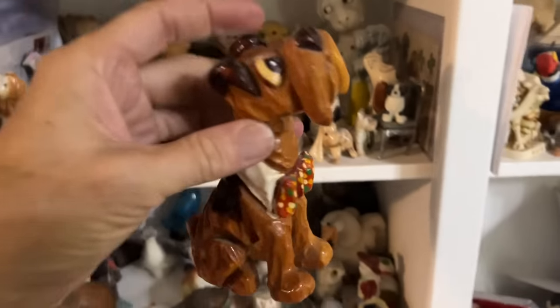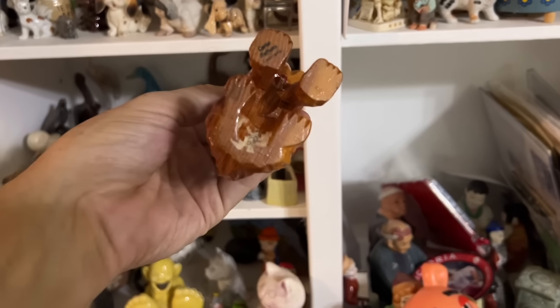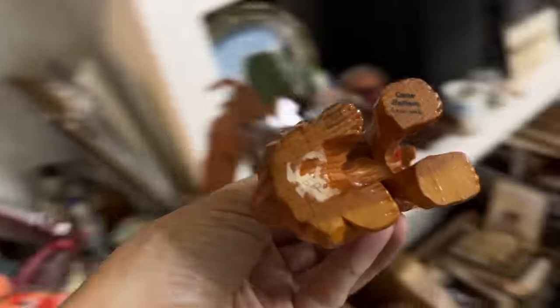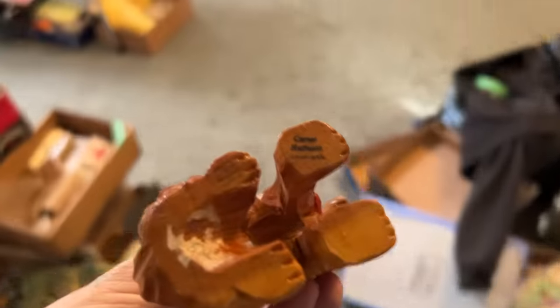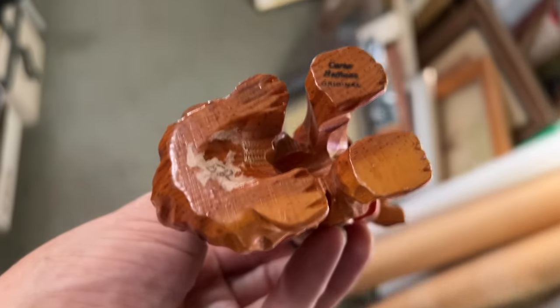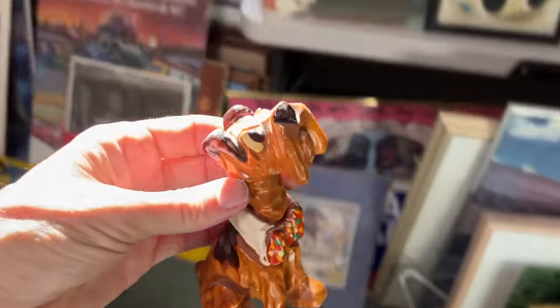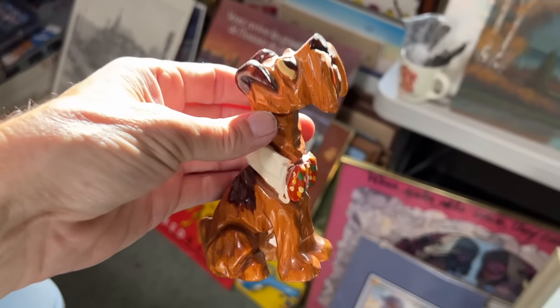I love all the dogs, but this guy especially, this hand-carved, looks like 1950s. And we do not know. Oh, wait, there we go. We have some sort of a mark. Let's see if we can see who made you. I'm getting interested in wooden things and trying to figure out a little more scholarship on them. So anytime I see a mark, I like to look. And this one says it's a Carter Hoffman original. Oh, that's funny. I did not have any idea that they had wooden items designed. Well, he's a good dog.